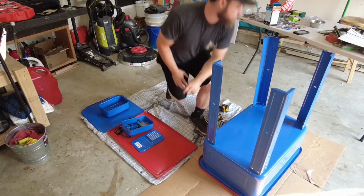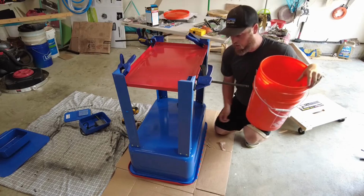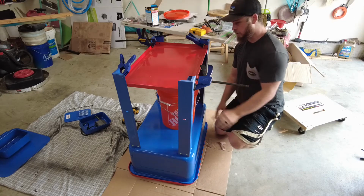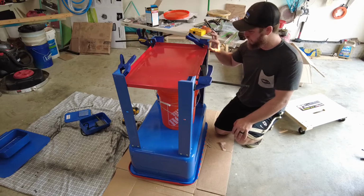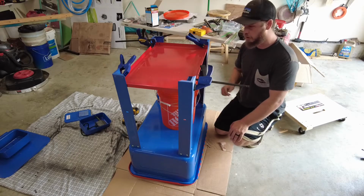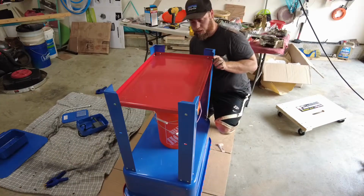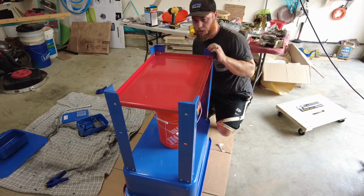Legs are on. Alright, this red piece usually goes here in these holes. I'm putting two 5-gallon buckets underneath of it, so I need to redo that. So I measured down 2 inches from the top to the top of this red piece, clamped it all down. Now I'm going to drill and bolt these in. I got everything drilled and bolted on. Like I said, this is about 2 inches from the bottom.